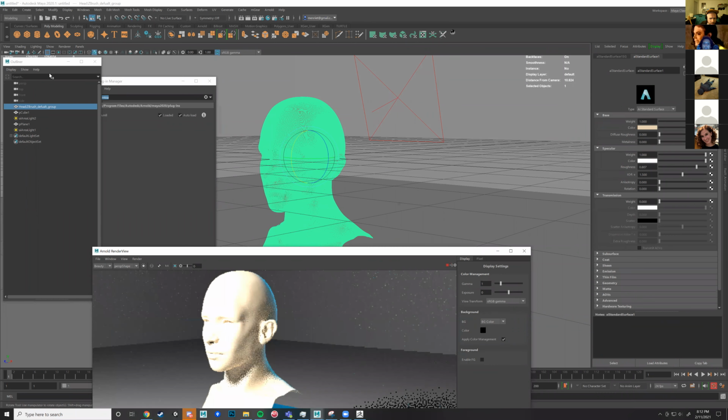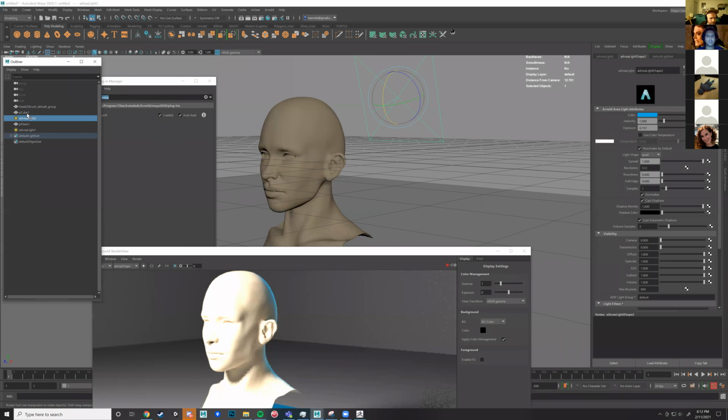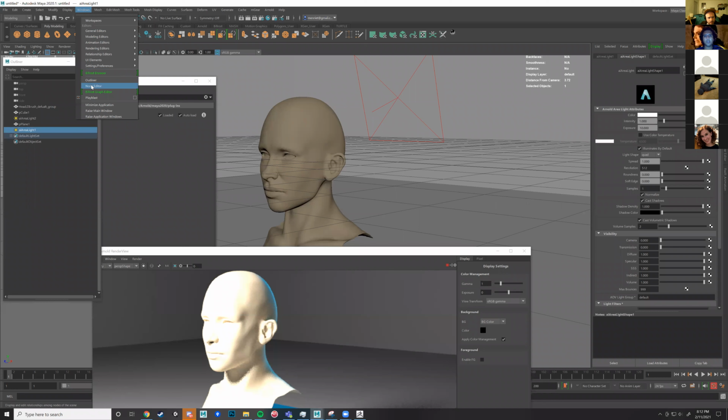So I'm going to press play. And my light is scorchingly bright. This person's definitely going to get a sunburn. I'm just going to click on that light. I always like using my outliner to mess around with this stuff because it's a lot easier to see. You can see it has a little light icon. If you don't know where your outliner is, you can always find it in Windows.